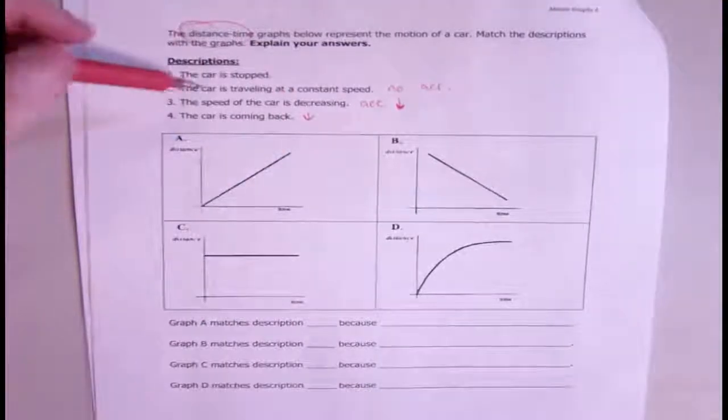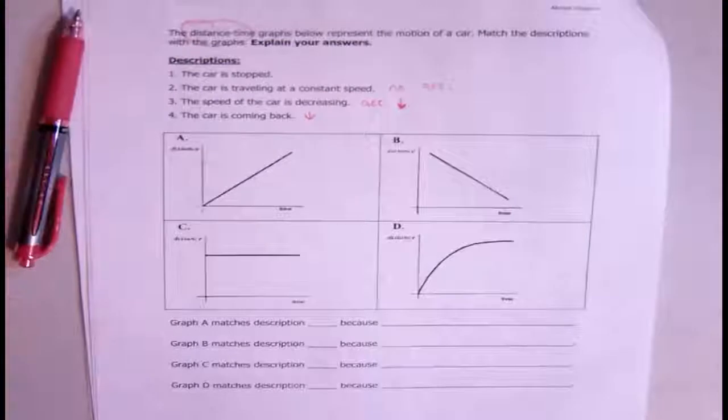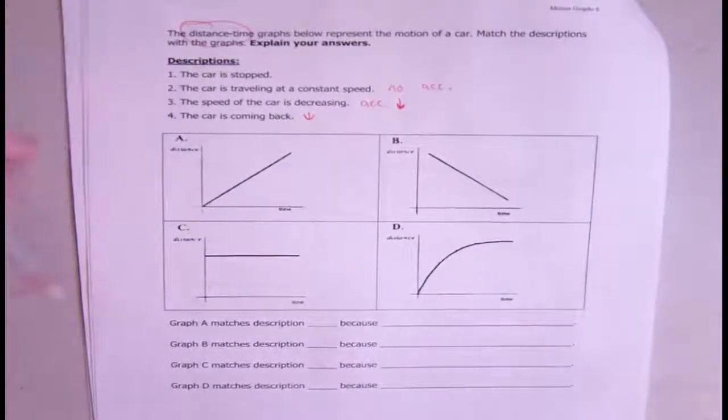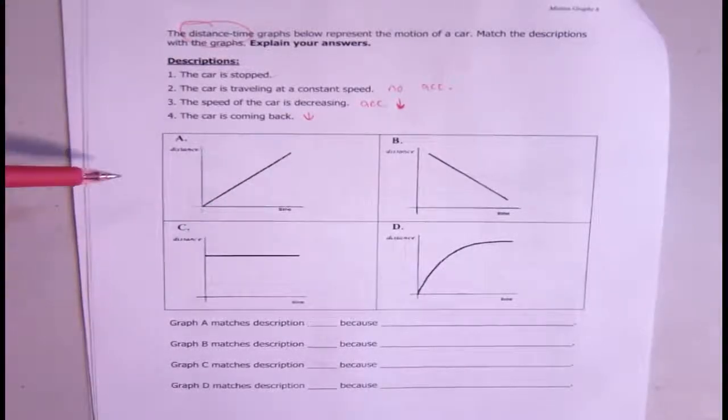So let's look at this one. When I first look at this one, especially when I'm helping out students that are just coming into this unit, they see this graph and they automatically say, well, bam, that one's speeding up. Easy. Okay, well, it's actually not speeding up, and I'm going to tell you why.